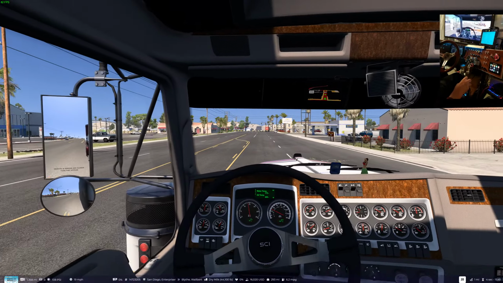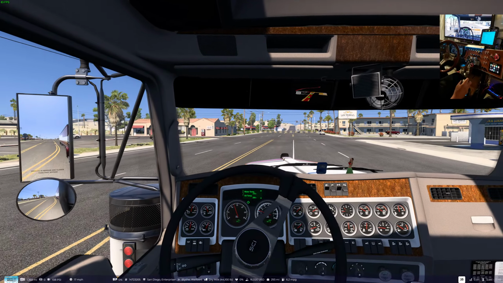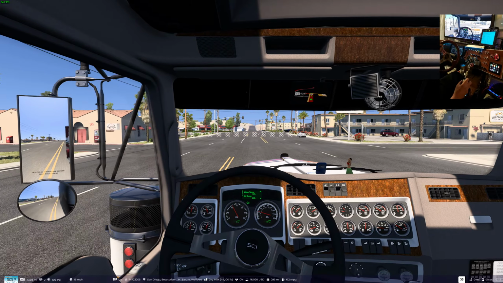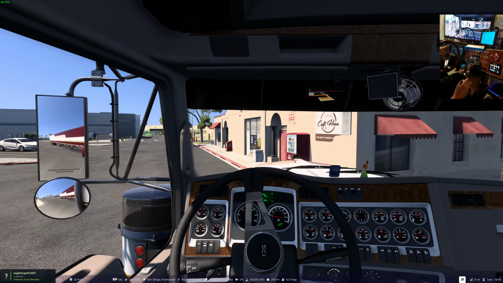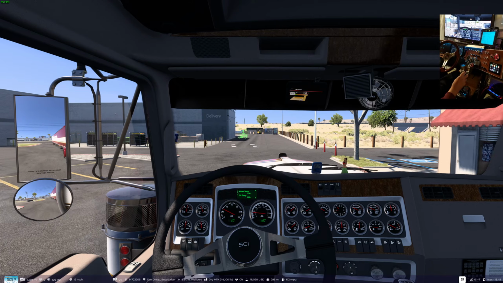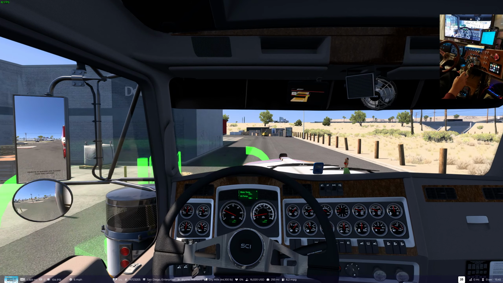Big store. Keep left. After 50 yards, turn left. Turn left. You have reached your destination.